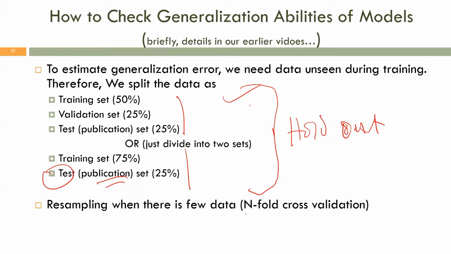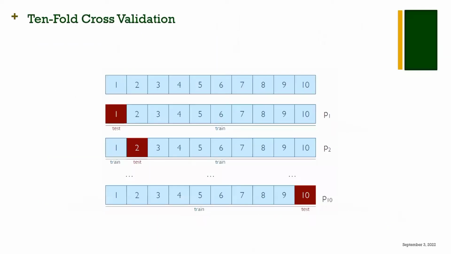However, for the n-fold cross validation, which is the second way of partitioning data, we are actually exposing each and every part of the data to the system at different times during the training process. This is an example we usually use. This is a 10-fold cross validation. It could be 3-fold, 2-fold, 5-fold, or as many folds as possible.